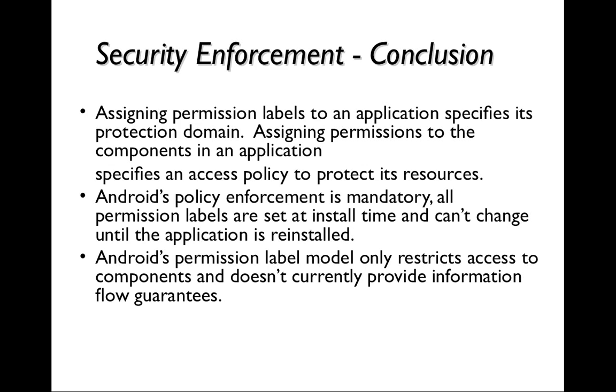All permission labels are set at install time and can't change until the application is reinstalled. So remember before, when I said when you install the application, if you haven't done this yet, I'd highly recommend doing it. Install an application, maybe one that you've written, if you have an Android device. You might be able to do it from the phone and from the emulators as well. Download something from Google Play and install it, and you'll see a whole list of the access permissions. Once those are opened up for the application, they're opened up. There's no way of shutting them.